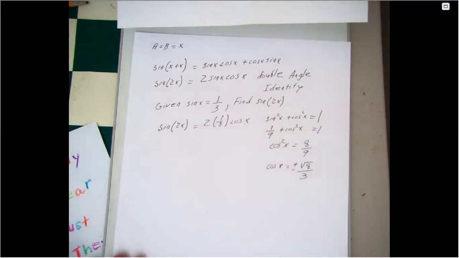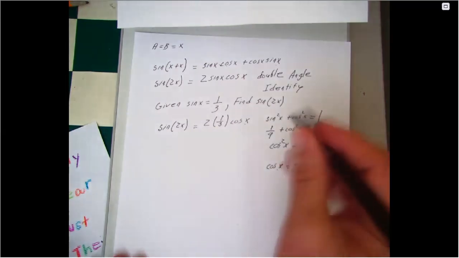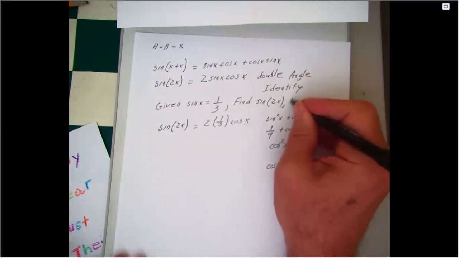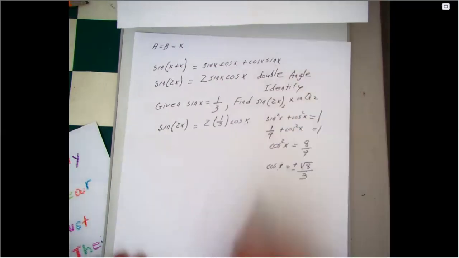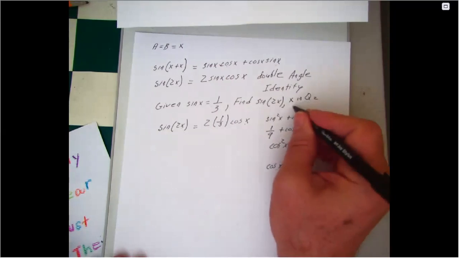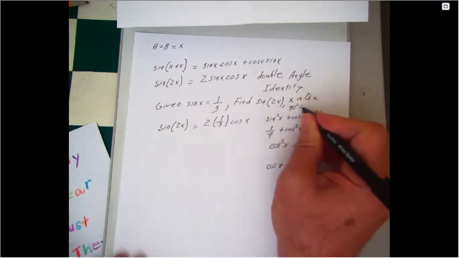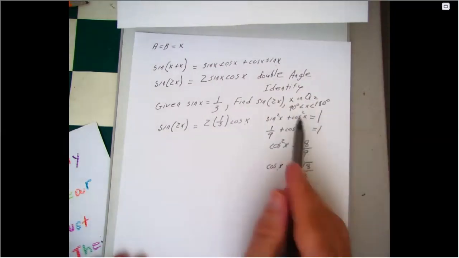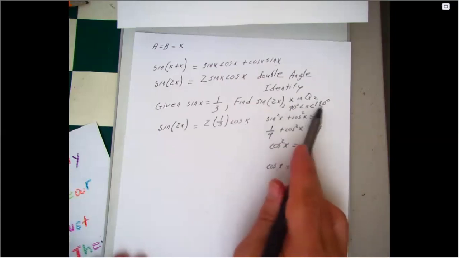One way to deal with this is to state what quadrant the angle's in. You kind of see why you need these initial conditions. I'm going to go ahead and say that x is in quadrant 2. What does that mean? It means that it's between 90 degrees and 180 degrees, so 90 degrees is less than x is less than 180. I could have given you the information that way also, as this inequality, where you have the angle trapped between these two quadrantal angles.